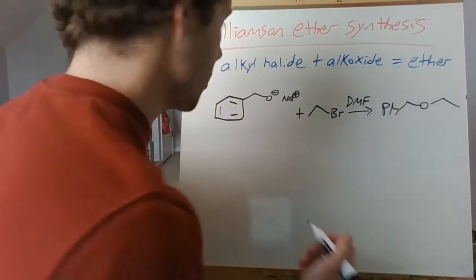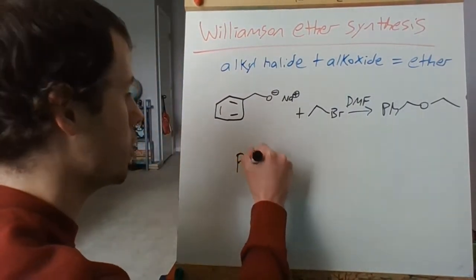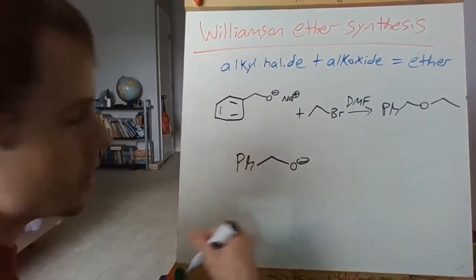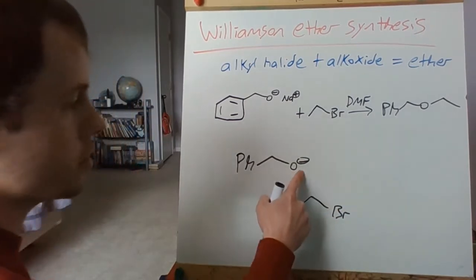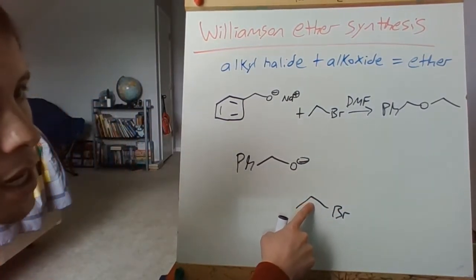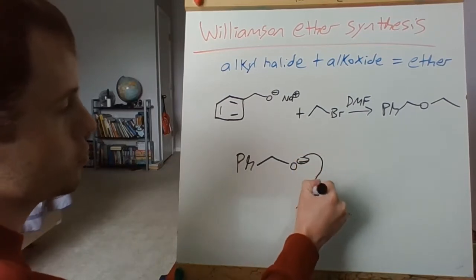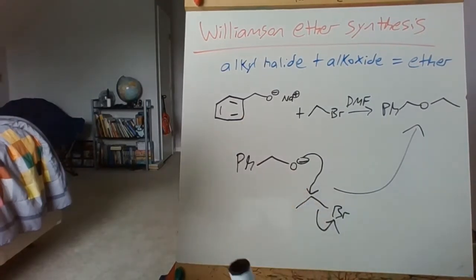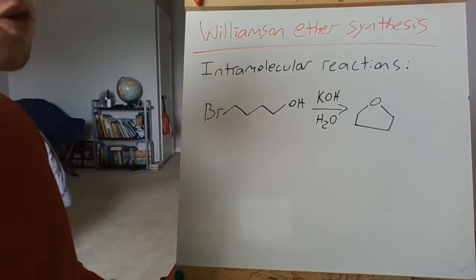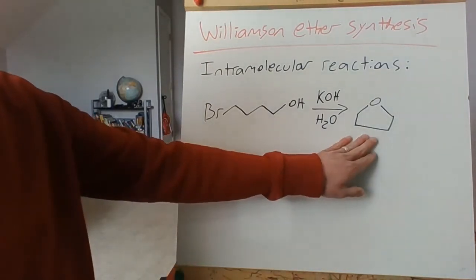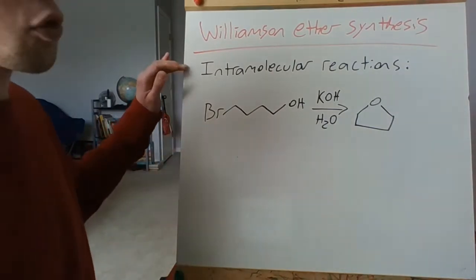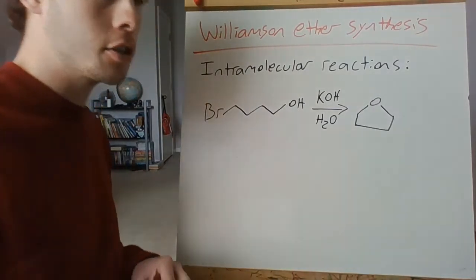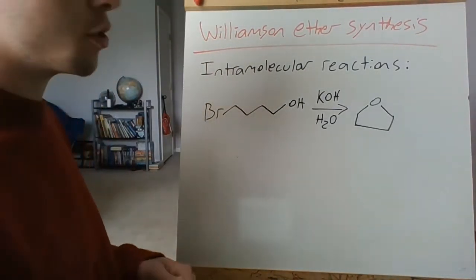If we go through the mechanism of this, it's simply an SN2 reaction like we've seen before. Using Ph to represent phenyl, I draw out my alkoxide anion, where sodium doesn't mean anything. I draw out my alkyl bromide. This is my electron-rich species, and this carbon is partially positive because it's attached to the bromine. So it's an SN2 reaction, and we get to our product making an oxygen-carbon bond. This reaction is useful for making cyclic ethers that look something like this. We call this an intramolecular reaction when we have a reaction within one molecule. An intermolecular reaction is when we have a reaction between two molecules, which is what we usually see.